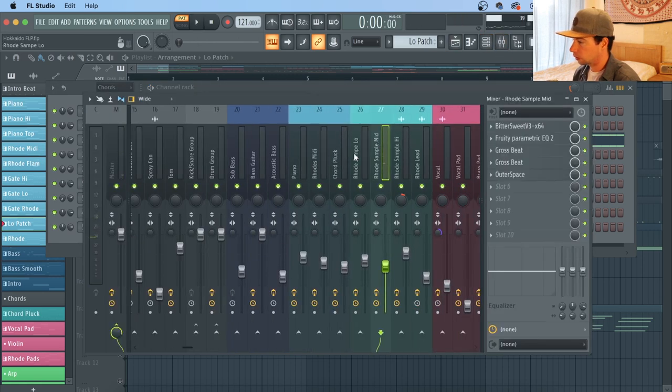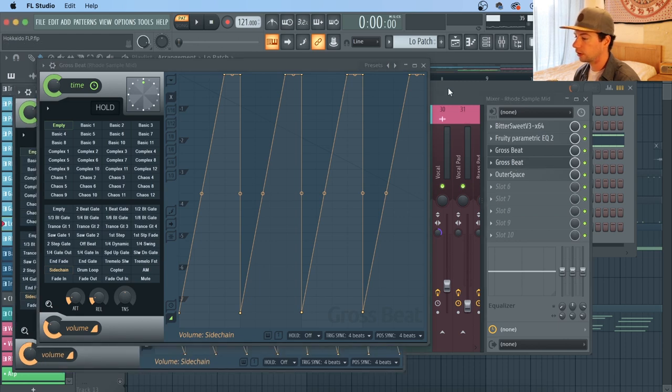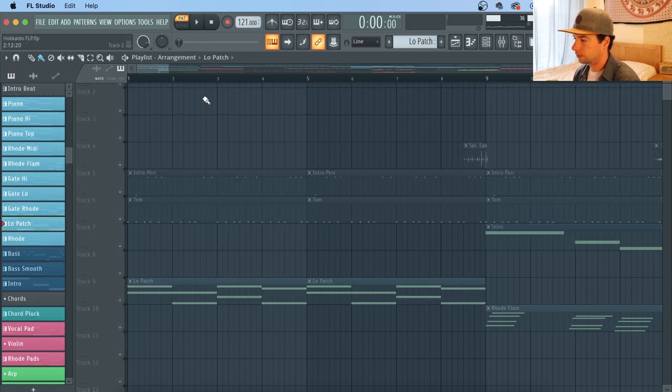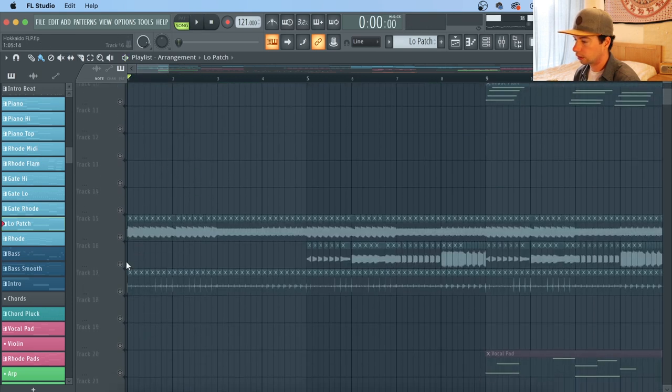And had a few effects on those, mainly just a bit of delay. And using the Gross Beat, I had a sidechain effect. And then that gave it that really short, plucky sound. So without the effects. And that was that. And I also layered up those sounds in the intro with this tom. So all together.